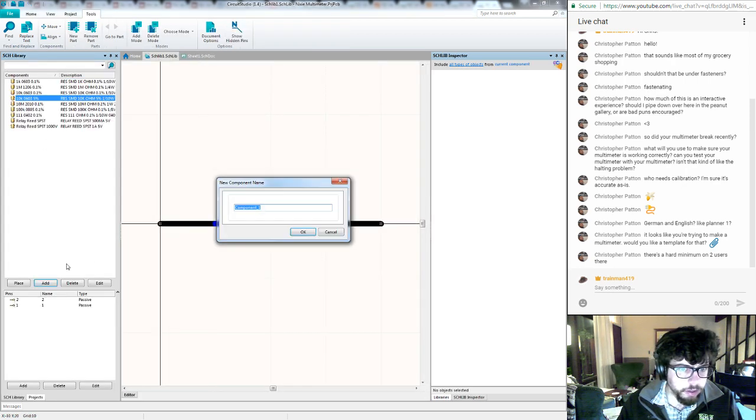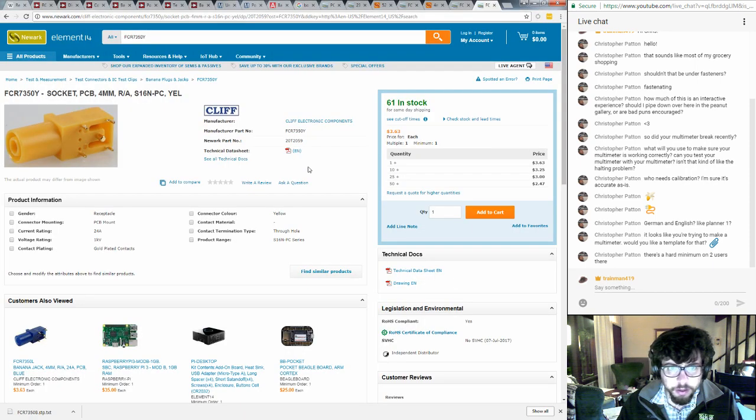Once again, back to creating another model for this component.